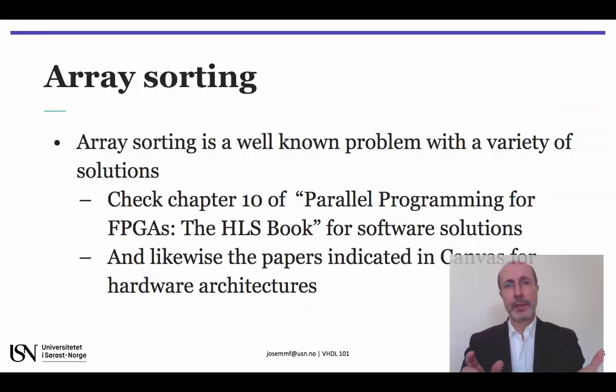Array sorting is a very well-known problem and has been studied many times. You will easily find many publications addressing possible solutions either in software or in hardware. The Canvas page providing access to this presentation includes links to the sources indicated in this slide, and I recommend you to do your own small survey for additional sources of information and implementation examples.